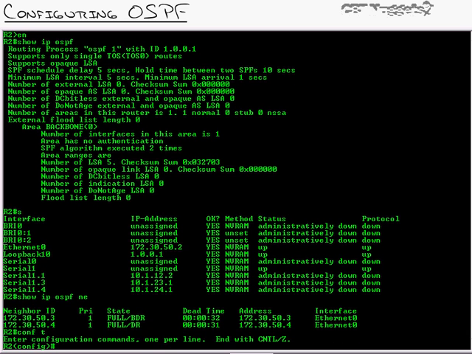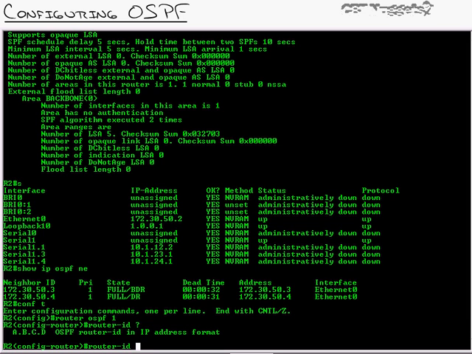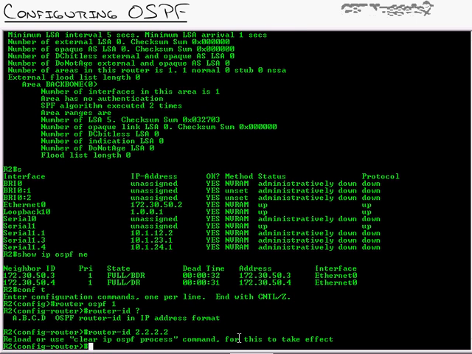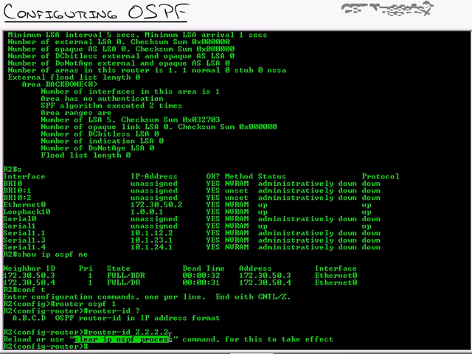So what you'll want to do on every single router that's running OSPF is, rather than leave the router ID election process to some random highest IP address scheme, come under the routing process, under router OSPF, and type in router-id, followed by exactly what you want the router ID to be. Now that one beats everything. I'm going to put, in this case, 2.2.2.2. And notice, I told you. Reload or use the clear IP OSPF process. That's usually all it takes to change the router ID. But you can see the router ID is now going to be hard-coded as 2.2.2.2.